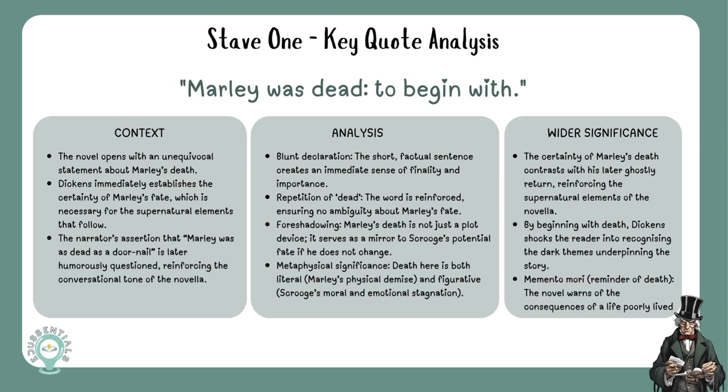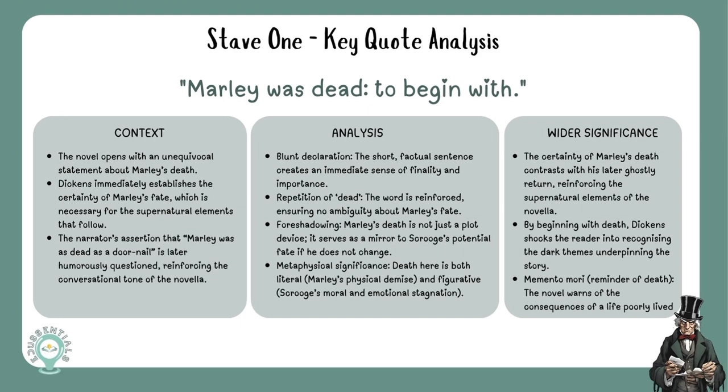the novella. When analysing the quote, the blunt declaration, the short factual sentence creates an immediate sense of finality and importance. The repetition of dead, the word is reinforced, ensuring no ambiguity about Marley's fate. Then we have foreshadowing. Marley's death is not just a plot device. It serves as a mirror to Scrooge's potential fate if he does not change. And then it has a metaphysical significance.